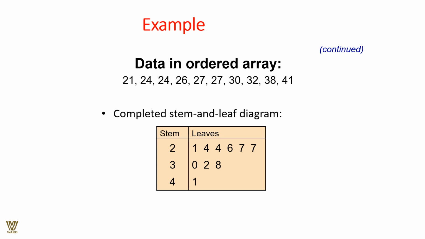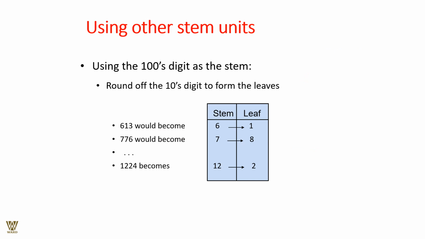So data indicators show how many 2s are there and how many 3s are there and how many 4s are there. It is 21, 24, 24, 26, 27, 27, 27. So we can have 2 as a stem indicator, with leaves 1, 4, 4, 6, 6, 7, 7. Similarly for 30, 32, 38, there is only 3 as the stem and 0, 2, 8 as the leaf indicators, as the case might be. Now remember, we are building this diagram from this data. So this is very important. The data needs to be decided upon, and from there we need to break it out.